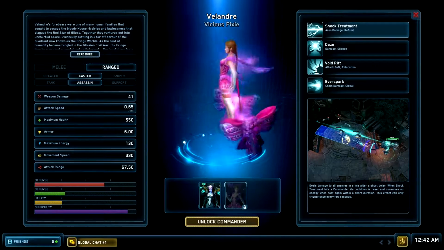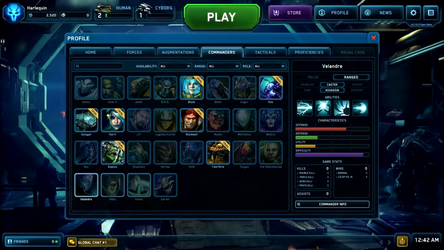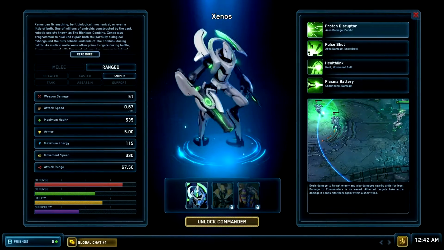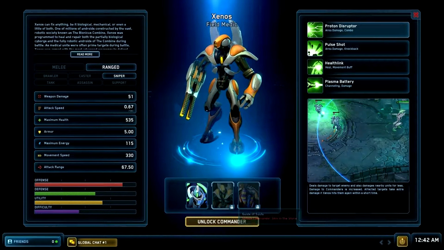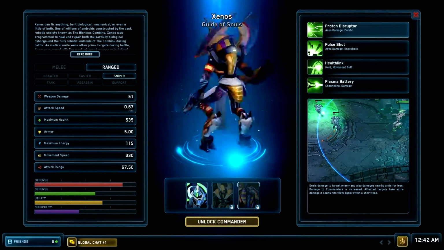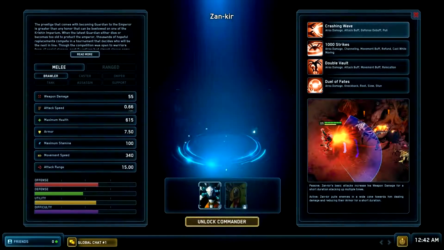Don't spend money right away. We don't know if I even like this character. If I do, I'll buy it for you, kitty. I promise. Vika, we saw Vika. Xenos. Pretty cool. I like the white and green, of course, in robots. Eh. Hello, Anubis. I didn't know you were coming to say hi. Welcome to this game. Ha! Look, he left. Ha! Zankir.